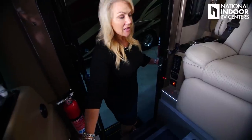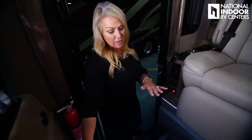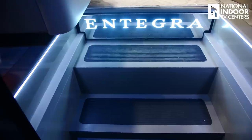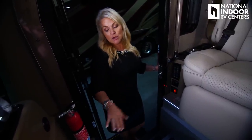As I come in, I want to note the great grab bars you have coming in from the outside to the inside of the coach, and then this one as you're coming out. Really nice and sturdy — everyone's going to be safe. Note that the stairwell is lit and has a beautiful Integra backlit. Right to my right here I have the fire extinguisher — great if I need it outside at my campsite or inside the coach, very easy to get to for everyone.